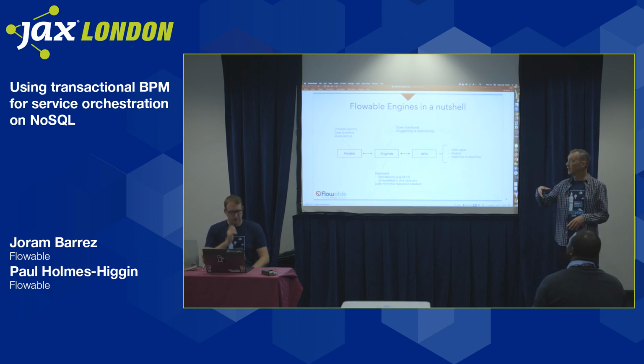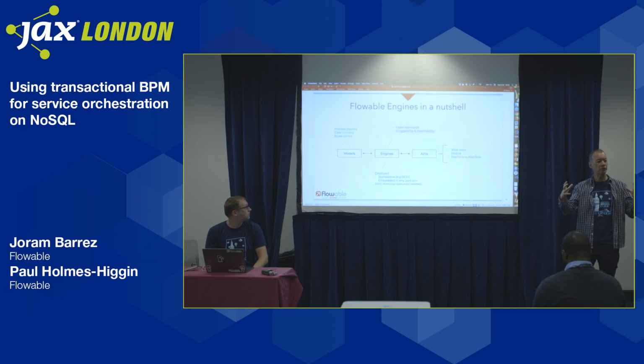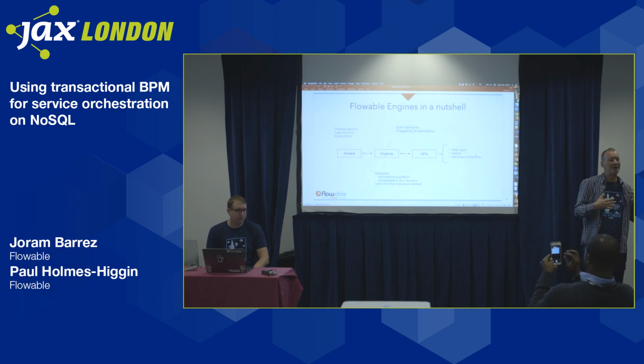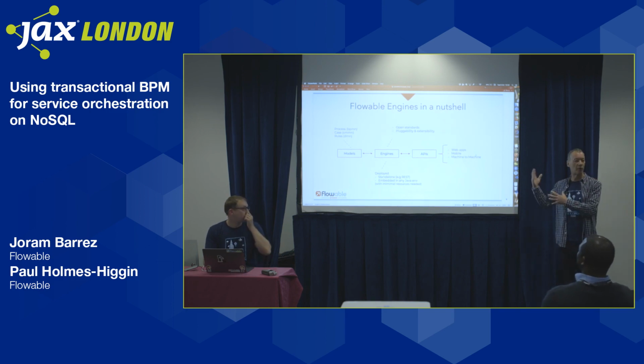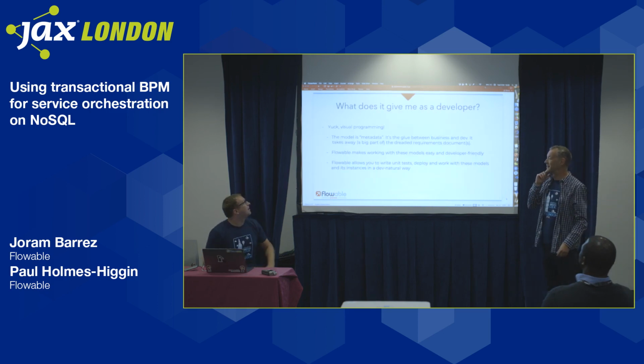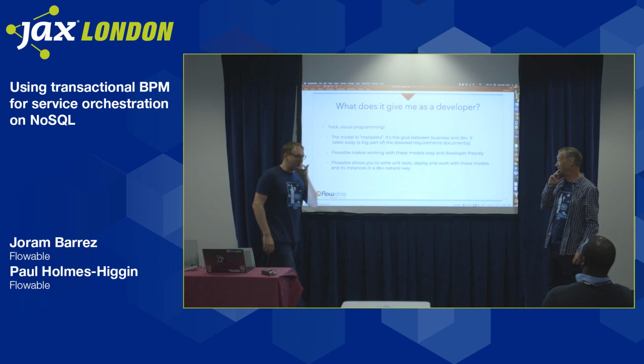The way the engines work, in a nutshell, is you have models that describe your business processes, cases or decisions in a way that business analysts and business users can understand, see visually and communicate with each other around describing their problem. Those models can be deployed onto the engines, and the engines execute those models. You can interact with those engines through a whole set of different APIs. So what more could you possibly want to know about Flowable as a business person?